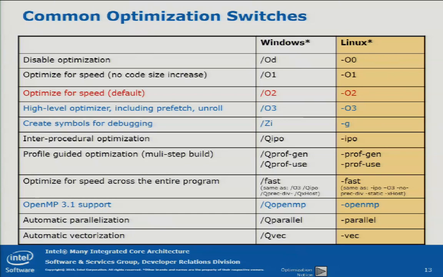Okay, then we have -g, that's the debugging flag. You will need that tomorrow for performance analysis. So basically what the compiler does is add additional information to relate the assembly code back to the original source code. We have interprocedural optimization and profile-guided optimization. I will go over those two in a second. And we also have -fast, that's our benchmarking switch. Typical benchmark suites require a maximum of 7 compiler switches, and so almost any compiler on this planet has a -fast switch, which combines a whole plethora of compiler switches into a single one to fit this benchmarking requirement.